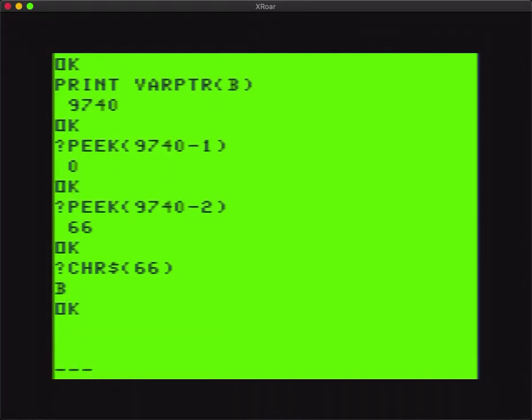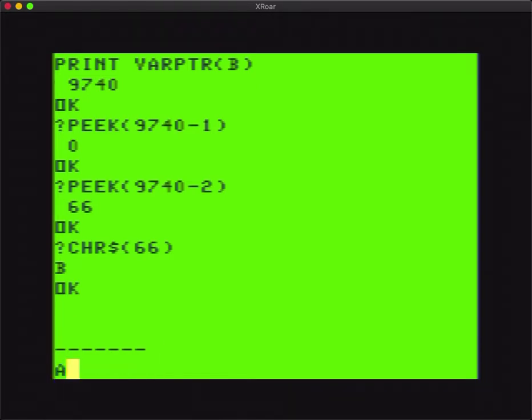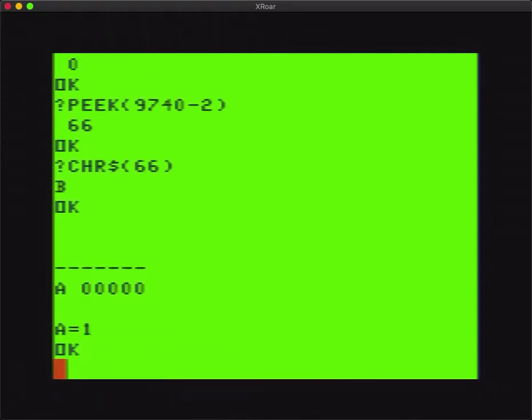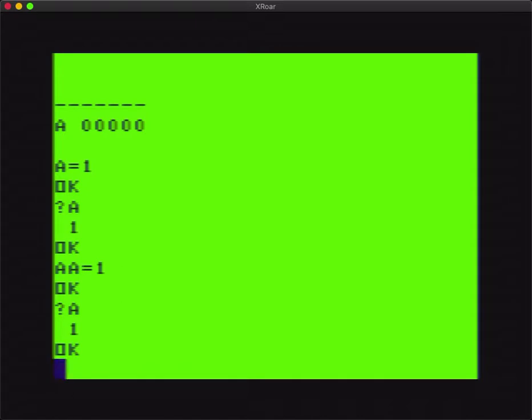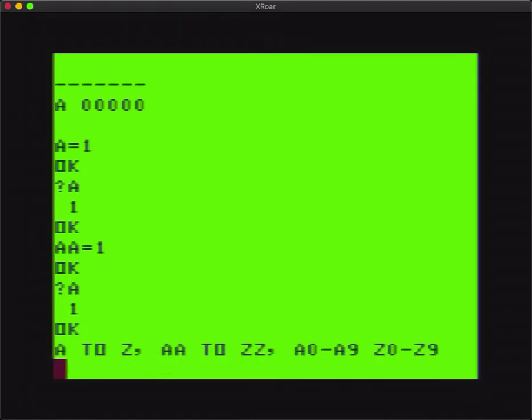So in memory, it looks like this. You've got 1, 2, 3, 4, 5, 6, 7 bytes representing the variable. And the first 2 are the name of the variable, such as A, and then the bytes that represent the value. Remember that variables can be A equals 1. You can have 2 letters, but you can't go more than that. It can be A to Z. You can have AA to ZZ, any combination, and you can put a number after it, like A0 through A9, all the way up to Z0 through Z9. Those are your variables. So there's 2 characters for the variable name, followed by the 5 bytes that make up that numeric variable.